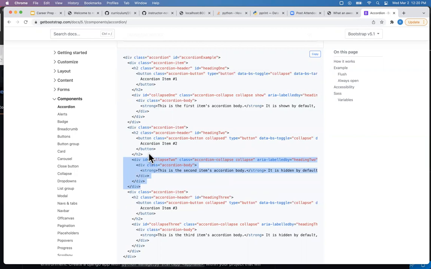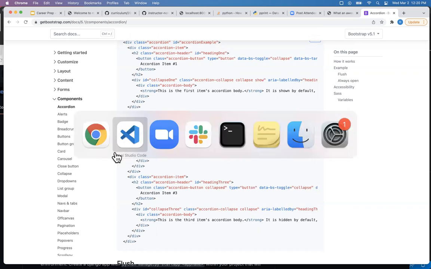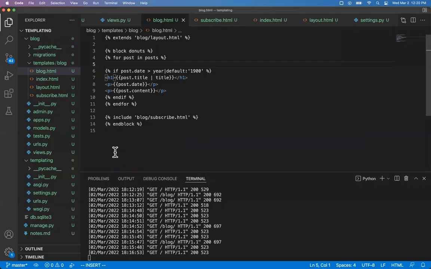You notice each of these divs is very similar. Each of these accordion item divs or the collapse items, you can probably see some patterns in here, and then maybe use a for loop in the Django templates in order to render this full accordion from a list of data instead of hard coding every single div and h2 or whatever that's in here. People see what I'm talking about? I'm just trying to help us manage the sheer size of these Bootstrap components and avoid repeating ourselves. And the main way you're going to be doing that is using for loops, includes, and extends.